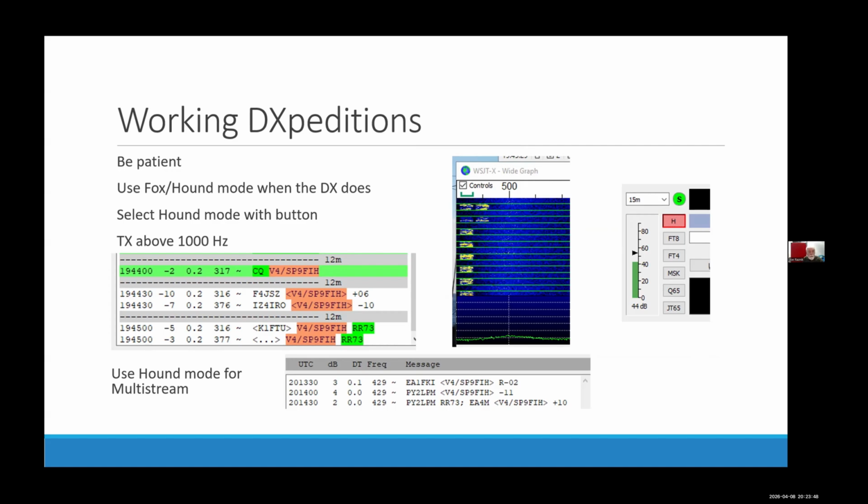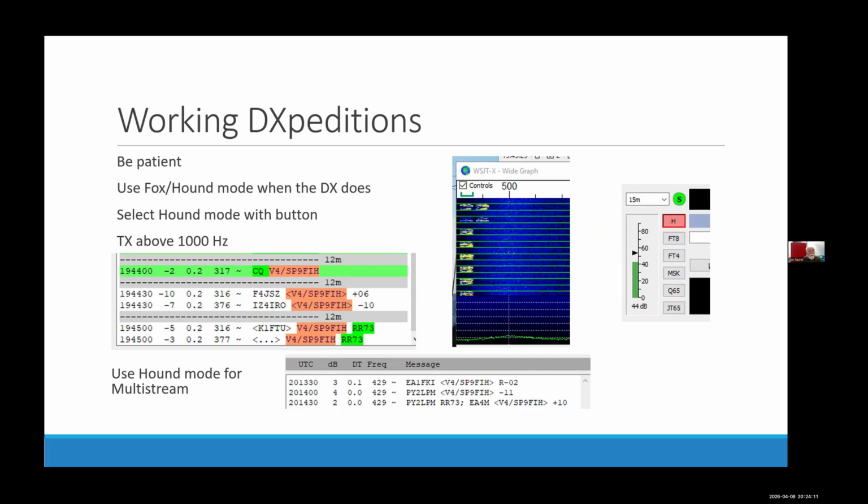The way I understand it in fox and hound mode, the fox will queue up a number of stations that are calling him, so you don't have to keep calling him. He may get around to you eventually, or if he doesn't, then you try again.